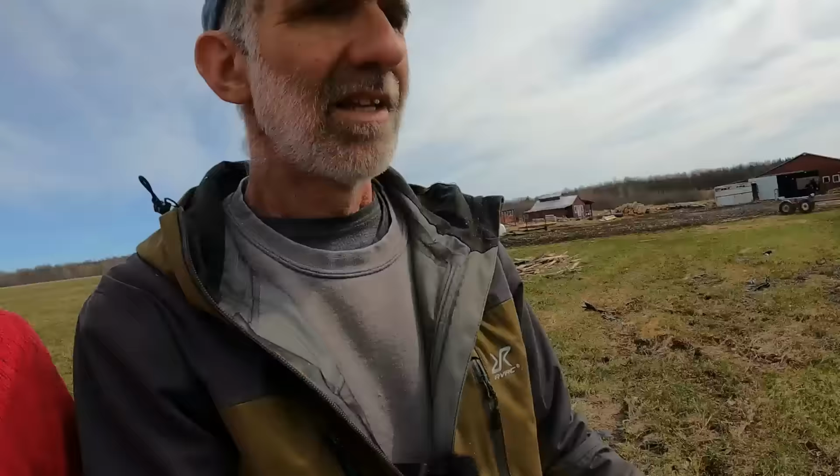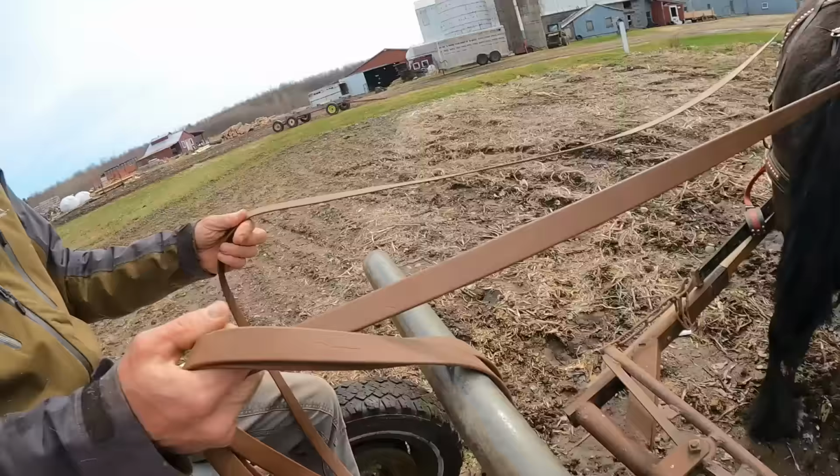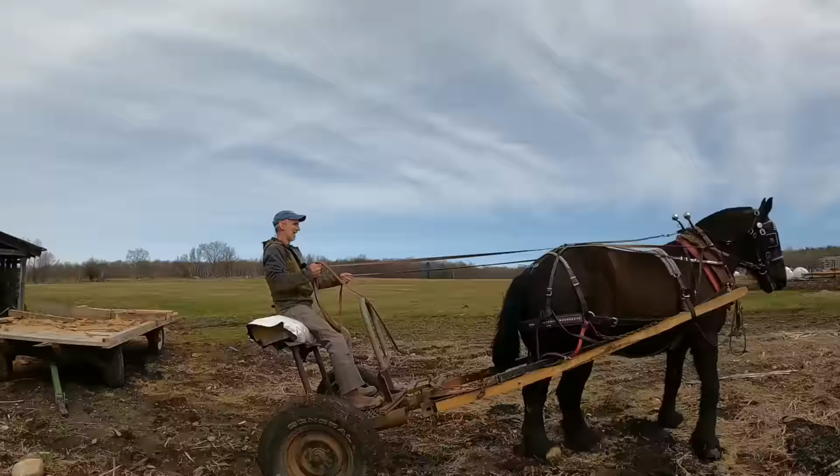So we're coming into our wet, wet garden, and I want to get this wagon out of here, and there's no way I can come in with a skid steer because I'd get it buried.